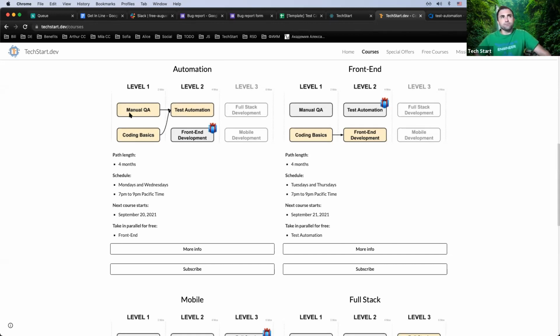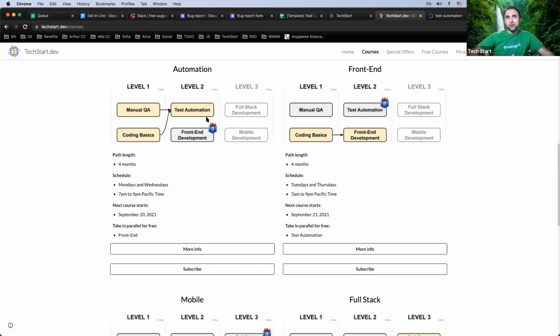We do it differently. We say, okay, it's not like that. Let's do manual QA and coding basics in parallel, at the same time. You have 4 lessons per week. You have 2 manual QA lessons per week and 2 coding basics lessons per week. By the time you are here after 2 months, you are ready for test automation. On test automation, you are not learning the basics of coding, but you're learning the tools. Like you learn WebDriver.io, how to configure it, how to install it, and how to use it, right? So you learn the tool itself, not the coding anymore.